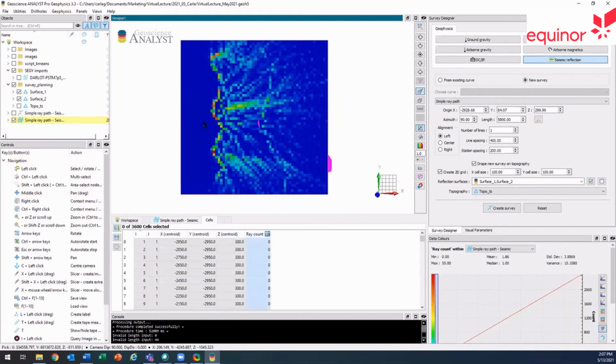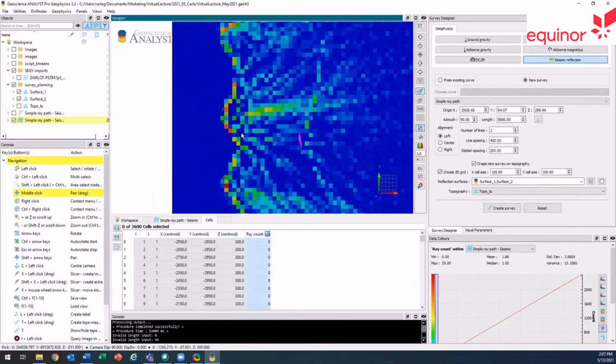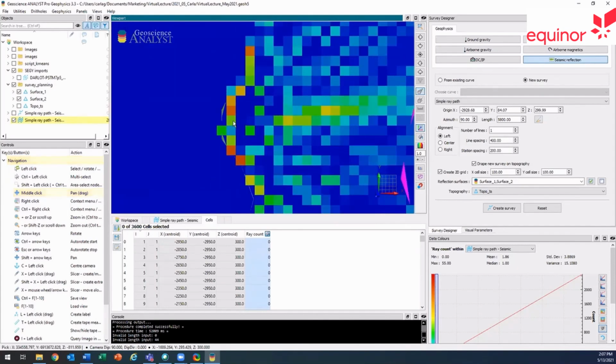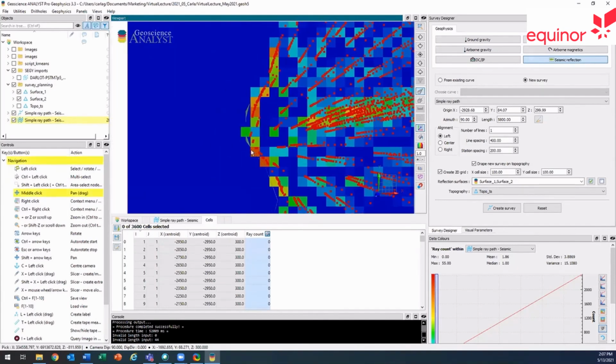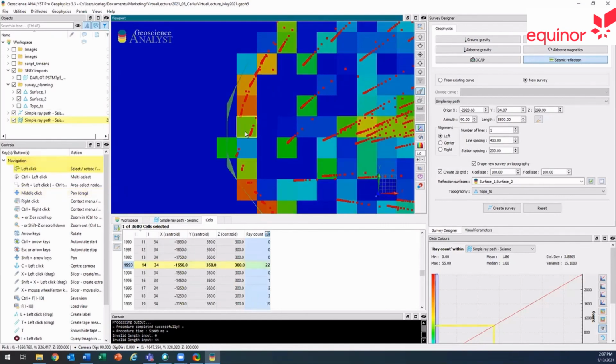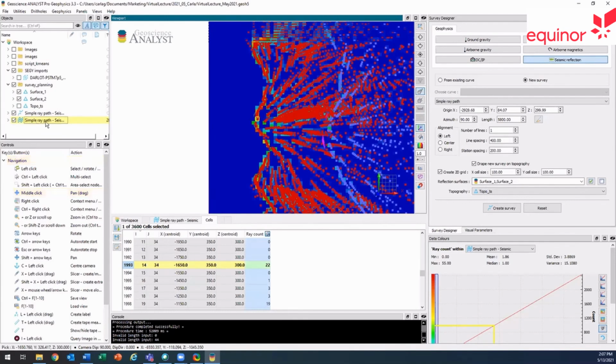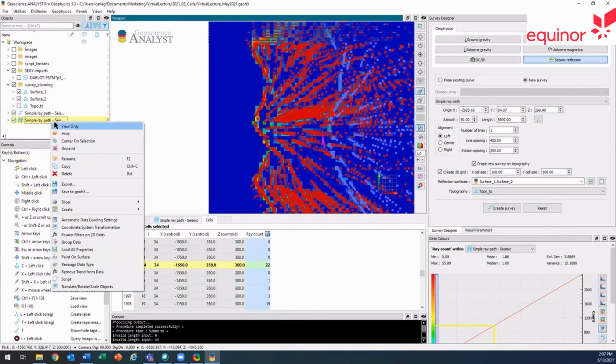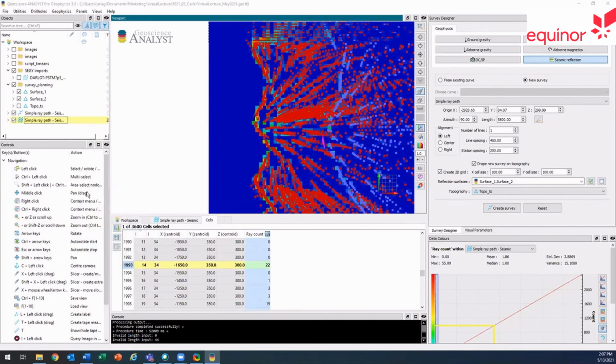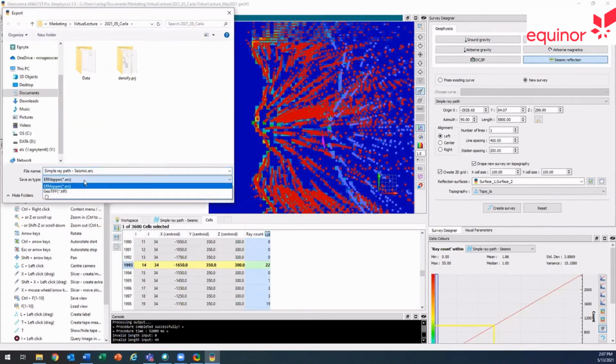It has a ray count property. So what this is doing, it's counting the amount of rays in every grid cell. So I'll just show the rays again. So for example, this cell will have 22 rays that hit that area. And what that's really doing, it's just giving you an idea of the spread of where you should put your geophones. And another new thing in this version for pro users is that you can export your 2D grids, and you'll be able to export to ER Mapper and also GeoTIFF format.